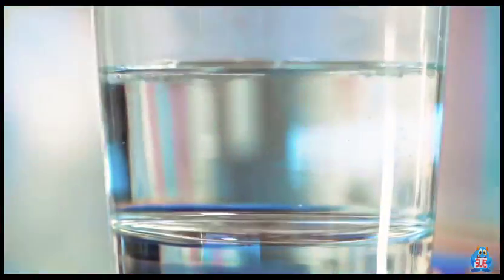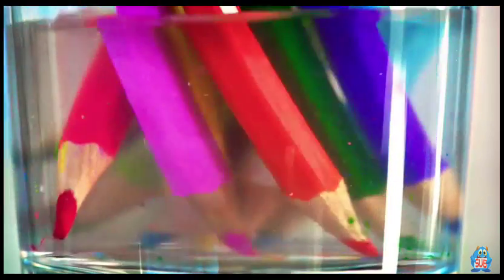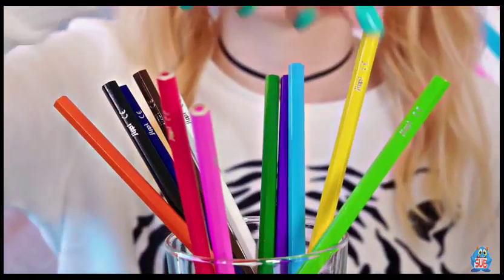First, you need to fill a glass with warm water. Pop your coloring pencils in with a tip facing down. Wait for about a minute and you're ready to use your pencils as eyeliners. Warm water softens the pencil, making it creamy and very pigmented, just like an eyeliner. Make sure to use non-toxic pencils when doing this.